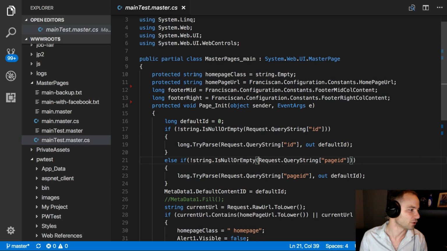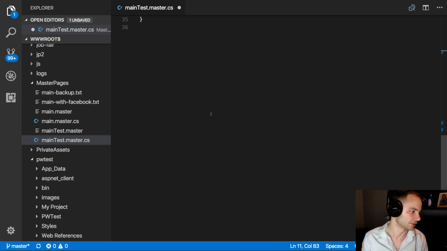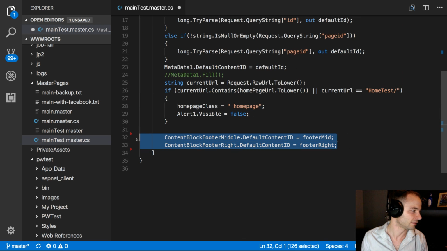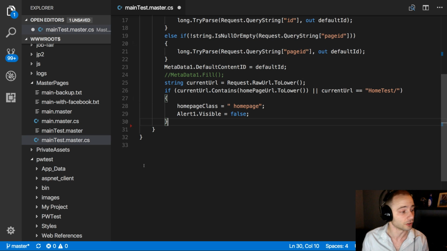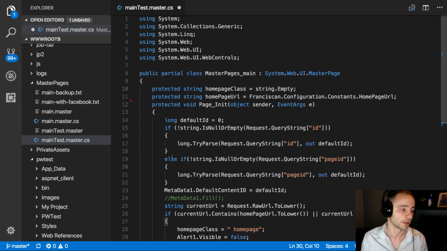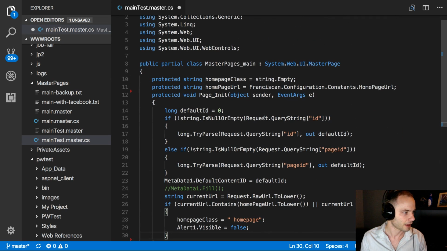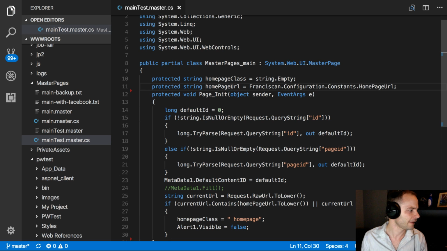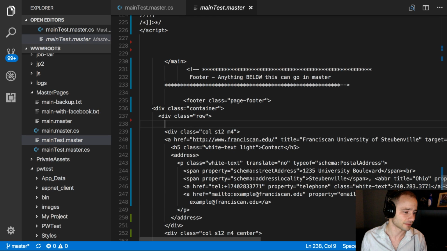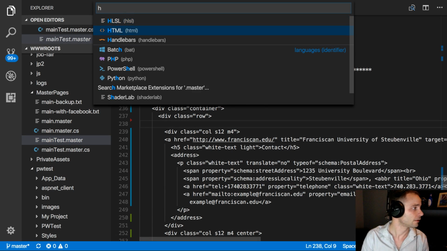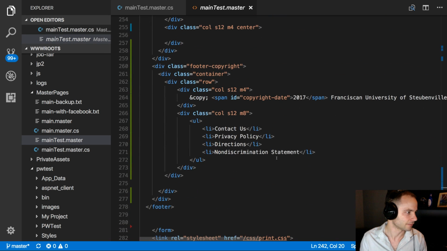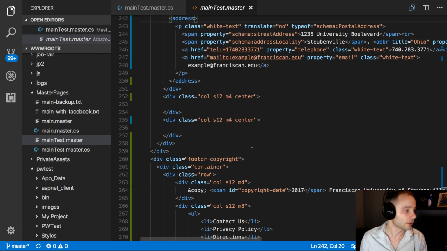Anyway, back to the code. So we use that footer, so that mid content and right content, and we're just going to get rid of all references to those in here. As I said earlier, otherwise we'll get an error because it's going to be looking for those elements and it's not going to find them. So now we've removed them from this C# file, and we'll save that. And did we save? I'm not sure if we actually saved this file, so we may have to get rid of them again. Oh, okay, it did save. Awesome.